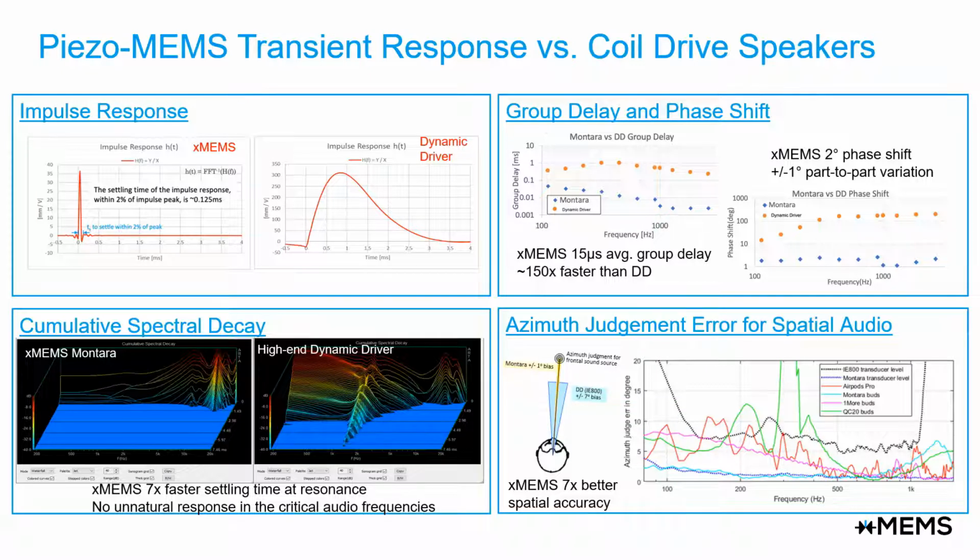And then another attribute I think helps for these 16 drivers to behave as one when coupling in air is the fact that the phase is so tight. The very good phase shift. We're looking at 2 degrees shift over a wide bandwidth here. We've since measured out to 10K and still can hold this 2 degree phase from 100 to 10K, and it's fantastic. Part-to-part variation is controlled by the manufacturing process. So sensitivity, frequency response, and phase is also very tightly matched for these types of solid-state semiconductor speakers. So they behave very well in a large array like this.